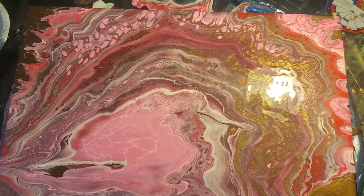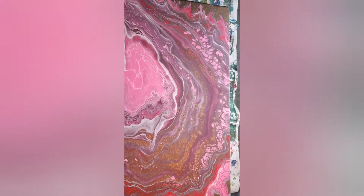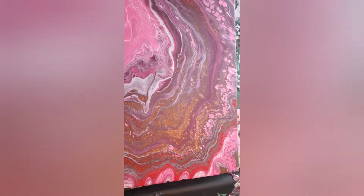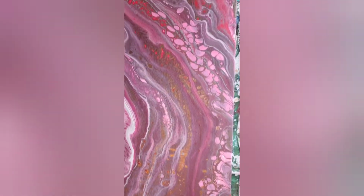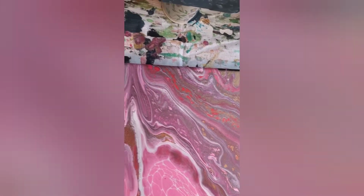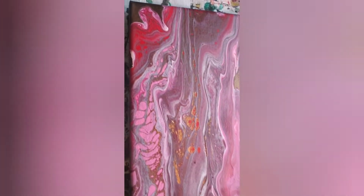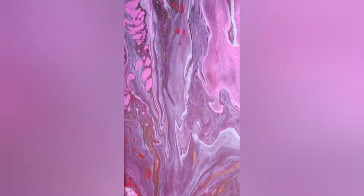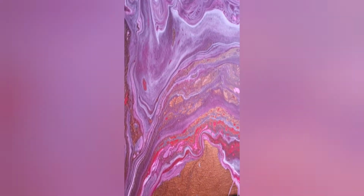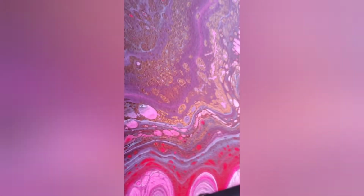I'll be right back. Okay, here it is. Our 24-hour dry results of my Valentine's Love Challenge. Let's take a good look at it. The challenge was red, pink, white, and a metallic of your choice. I chose a brown metallic. And it really worked. It really came together. Look at these beautiful cells.